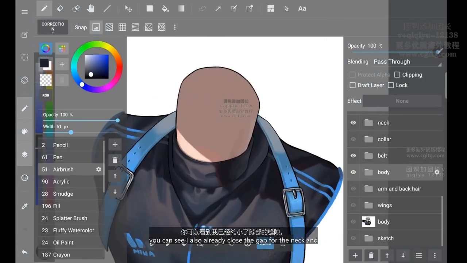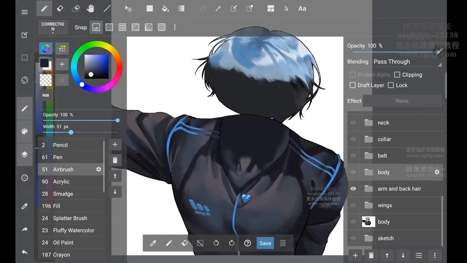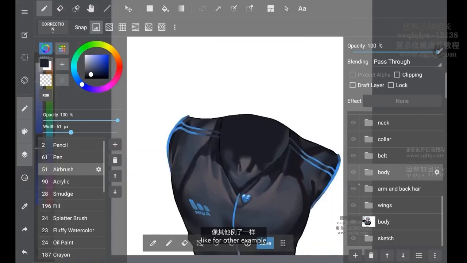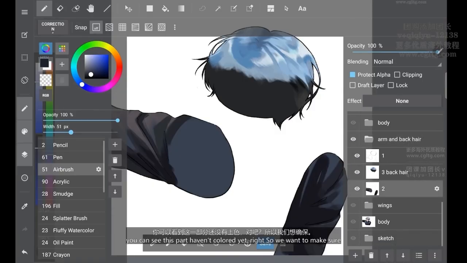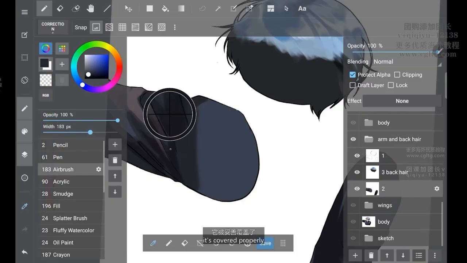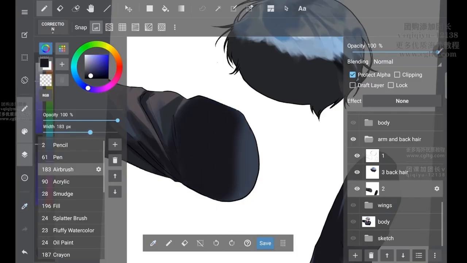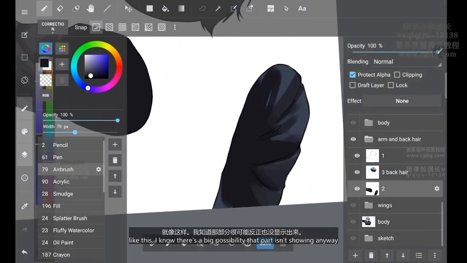So you can see I also already closed the gap for the neck. And for another example, you can see this part hasn't been colored yet, right? So we want to make sure it's covered properly. Like this.